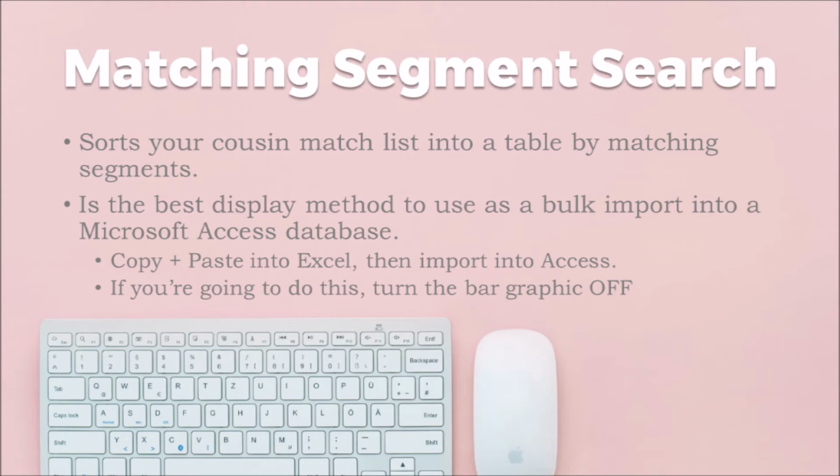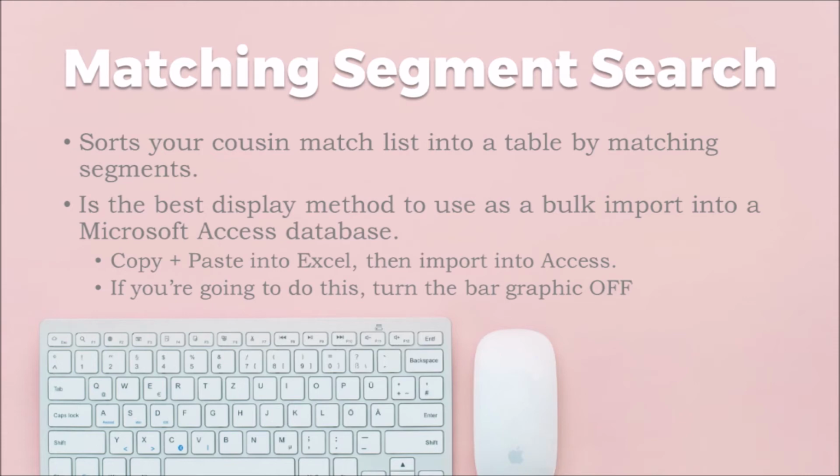What this allows you to do, and why this is unique, is you can copy that information from that table and put it into Excel, and then import that Excel table directly into Access and use Access as the offline platform where you can use and manipulate and further interpret that data. The filtering options that you get from the one-to-many matches are nothing compared to the filtering and sorting and querying options that you get in Access.